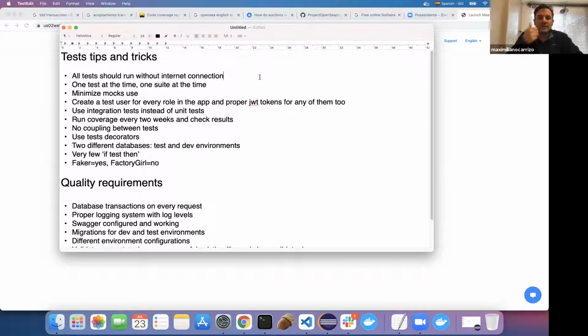And if you need to execute a request to a remote API of any kind, for example Amazon or Firebase or Ethereum, the library that I'm working on now, you waste a lot of time waiting, and the idea is to run the tests quickly. So in order to do this, what I recommend is use Docker as crazy. Dockerize everything.